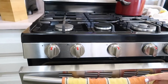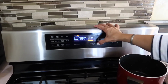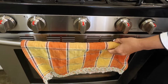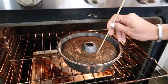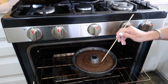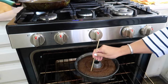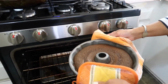It's up to temperature at 350 degrees Fahrenheit. I'm going to set it for 35 minutes, but I do believe we're going to need 40 minutes. So let's take a look. It's been 35 minutes. And because this is a Bundt pan, I'm using a skewer rather than a toothpick. Nah, it still needs that 5 minutes. So 5 minutes later, let's check again. Yes, it's clean. Check another spot. It's clean. So let's take this over to the wire cooling rack.